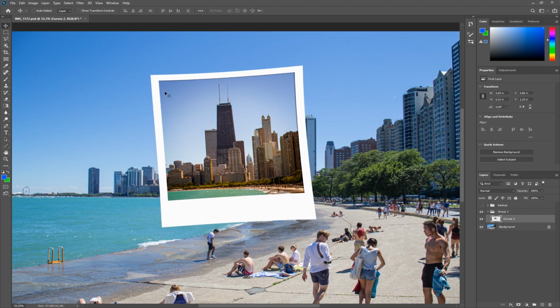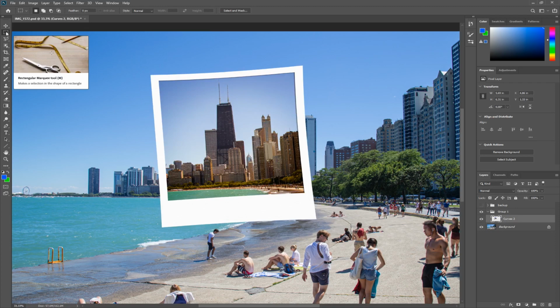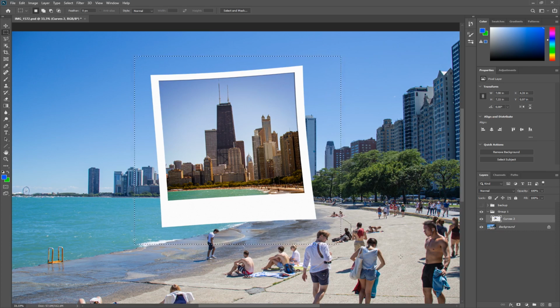That's not too easy to do, because it is a bent line and I would have to use a polygon lasso, so I can hardly get it precisely. Here's a quick way that I usually do it. I have to be on the layer, so I select the layer, then I use a rectangle marquee tool and I select the whole thing roughly around to make sure that everything is inside.